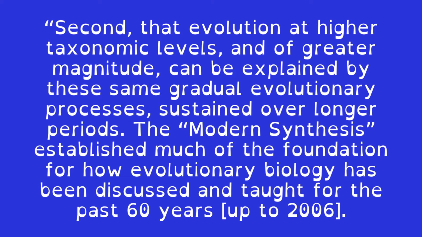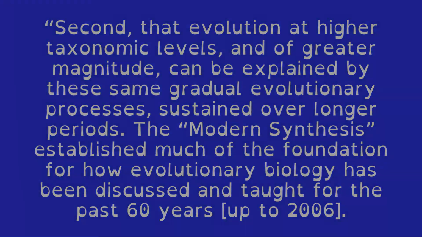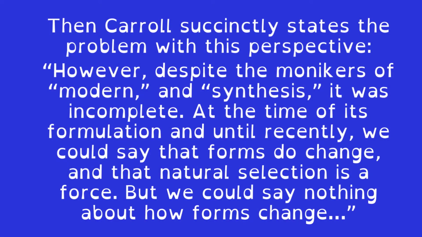The modern synthesis established much of the foundation for how evolutionary biology has been discussed and taught for the past 60 years, up to 2006. Then Carroll succinctly states the problem with this perspective. However, despite the monikers of modern and synthesis, it was incomplete. At the time of its formulation and until recently, we could say that forms do change and that natural selection is a force, but we could say nothing about how forms change.